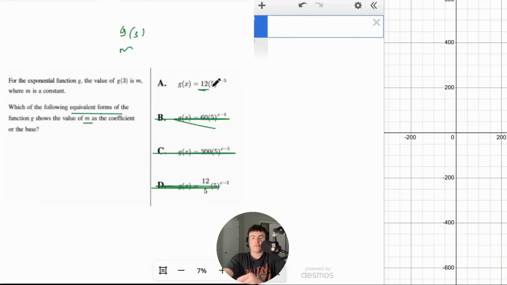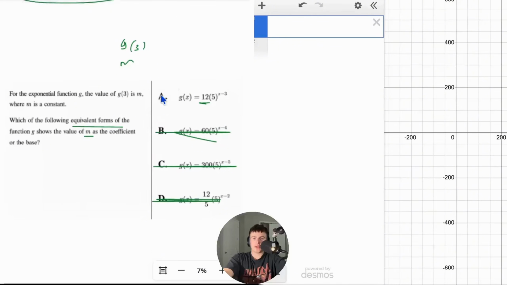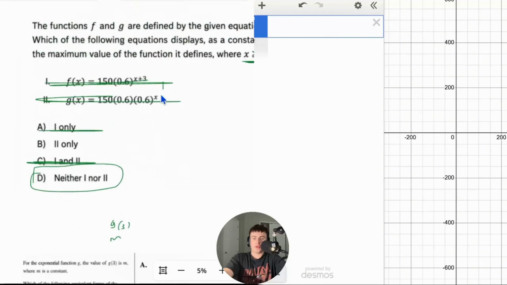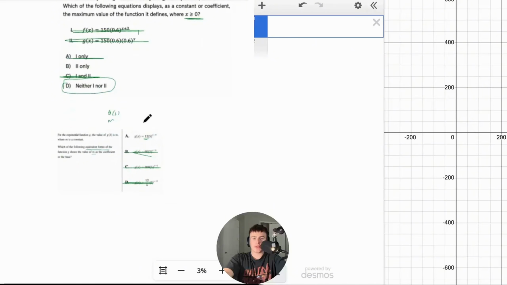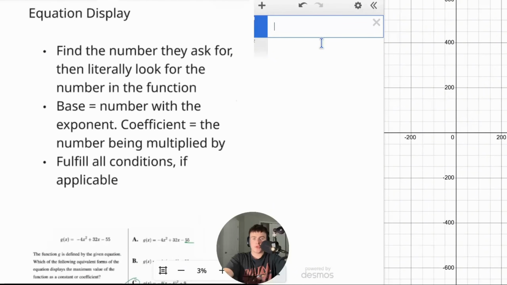Just type the thing in, find your value. Sometimes it'll say it increases by a factor of C, but it's the same thing. You just find that C value by doing some Desmos thing, and then see which one shows that number in the equation. That is it. It's a very straightforward, no-effort process to see which one shows the number inside of the equation. So make sure you don't confuse any of these things, but they don't really matter. You're just looking for the number that's inside of the function. You don't necessarily have to know the specific base or coefficient, but I would prefer you do. And yeah, that is pretty much it.